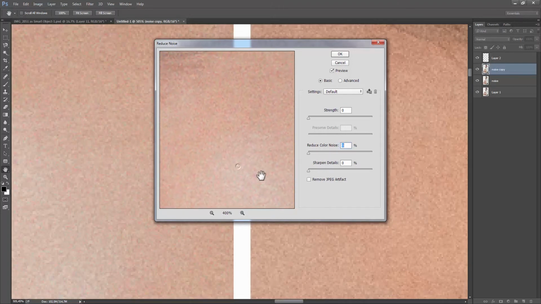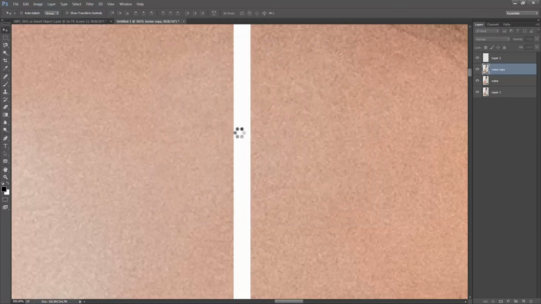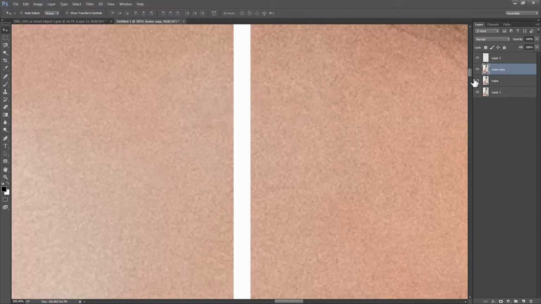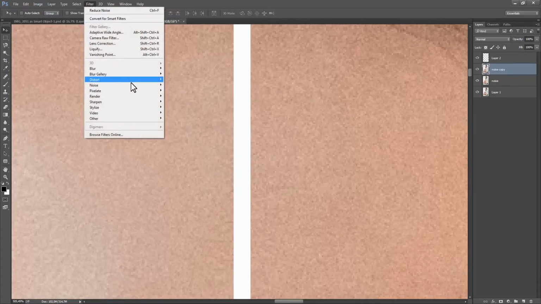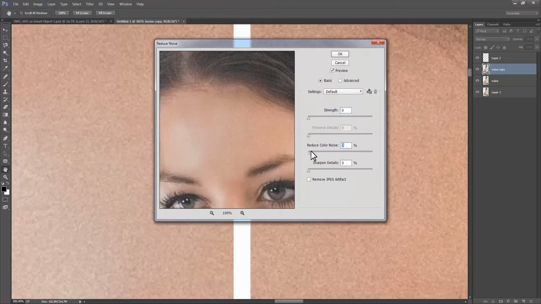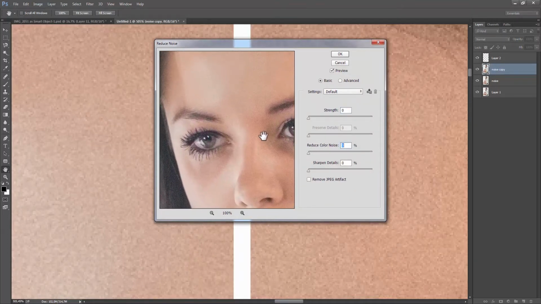If you dial that up, we can see it's fairly easy to handle the color noise. Now it's already gone by 80%, and we can press OK. And now we can see we have luminance noise on both sides of the image instead of just the color noise here. So now we only have to deal with the luminance noise. So going back in here and turning down the slider here, because we don't have to focus on that anymore.